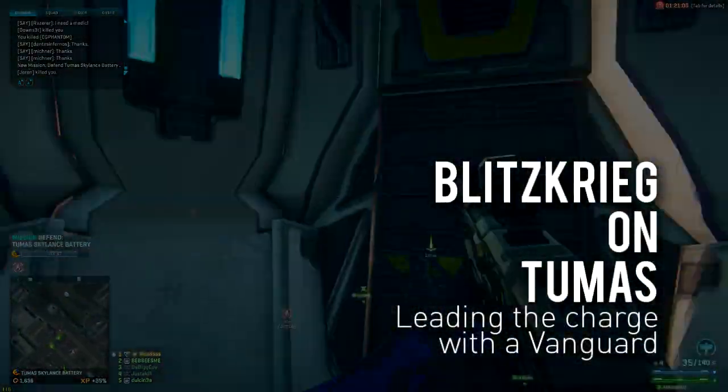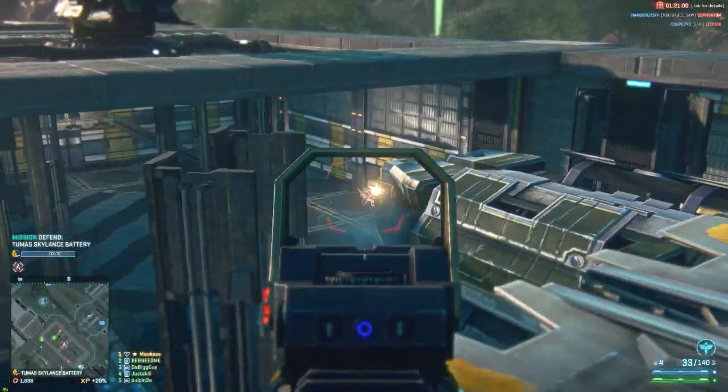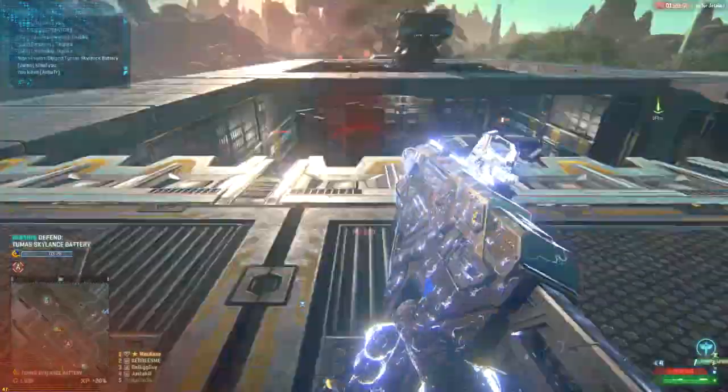I'm doing this video to showcase one of my craziest Vanguard moments. There was a tech plant alert and we were fighting on Amerish. So to get to Tumas tech plant we had to defend Tumas Skyline's battery first. So I had the defensive beacon planted, like often guys, it's very important.